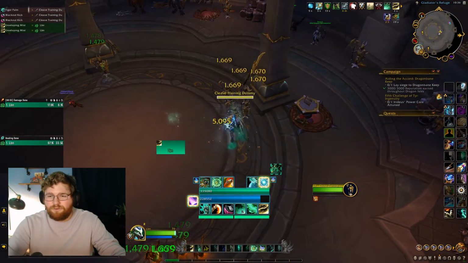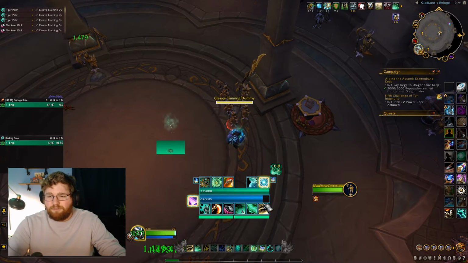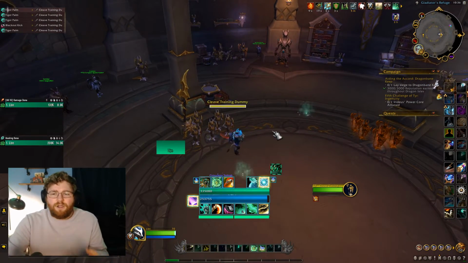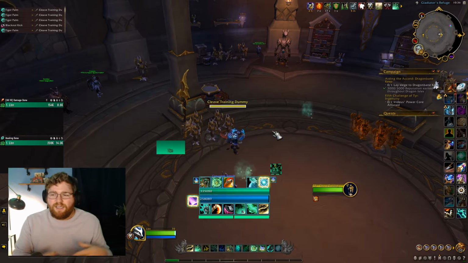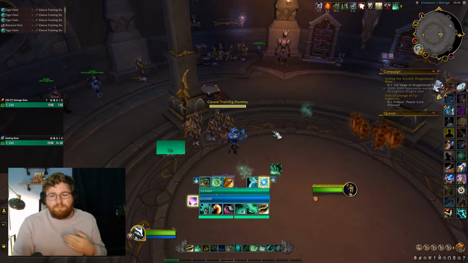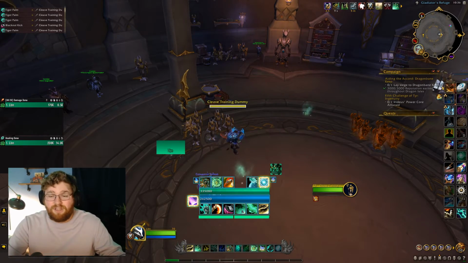Now if I were to stack up some Teachings of the Monastery procs, now if I press blackout kick, you see my mana bar kind of jumped up there. So over a prolonged fight, over a raid fight, or any Mythic Plus pull really, you can imagine how many blackout kicks you can get off on that and get that much mana back. It adds up over a long period of time, and it gives you a lot of mana back.